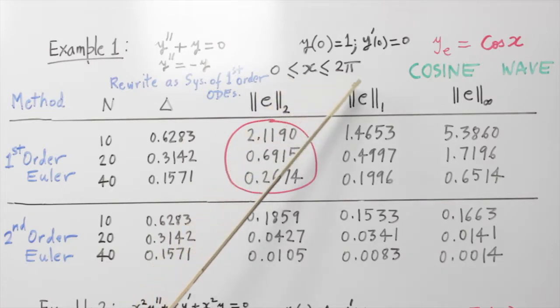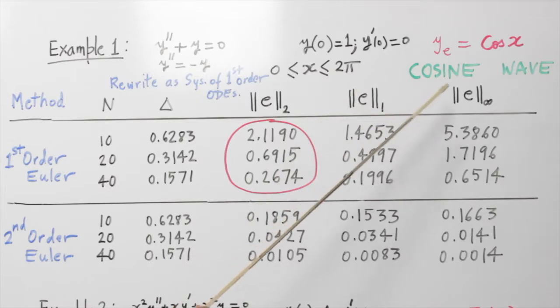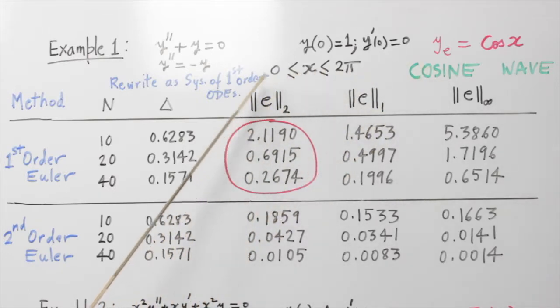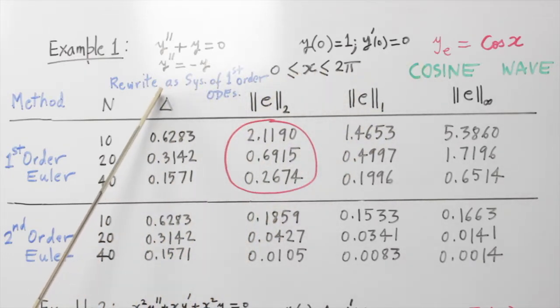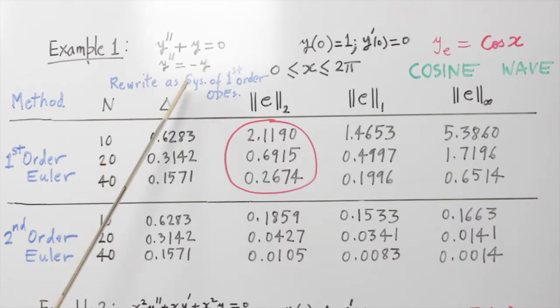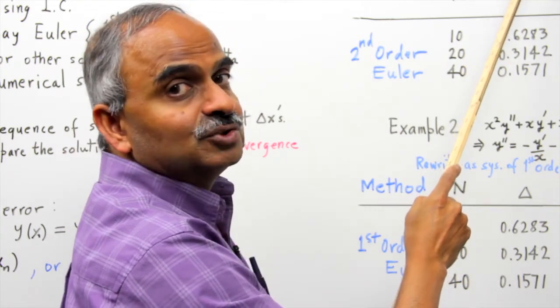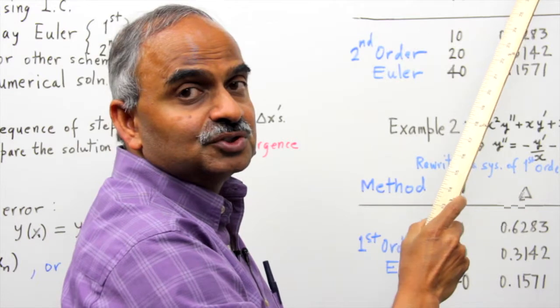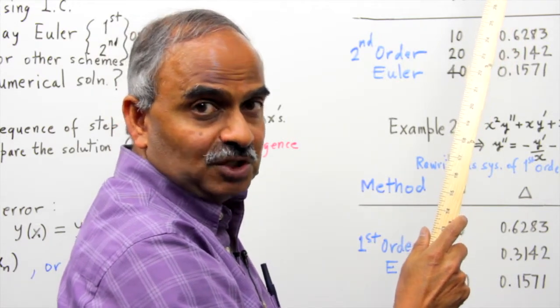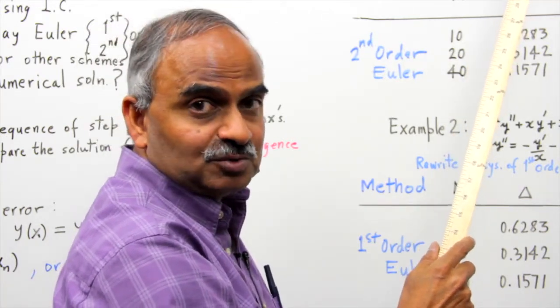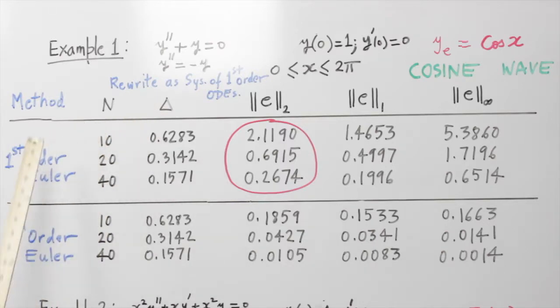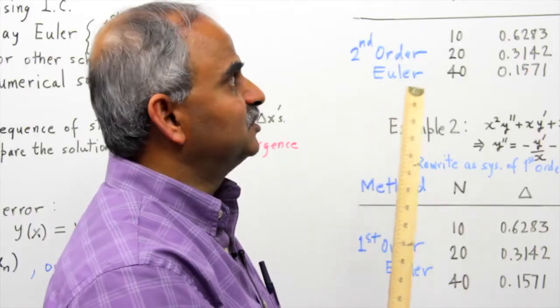And so let's say that the domain of interest is from 0 to 2 pi, and we have a simple cosine wave solution. And so at this point, you have written the equations in the system form, and you can discretize it and integrate and obtain solutions using different numerical methods. And so let's turn to looking at those solutions as plots. Let's look at those plots, and once we have looked at those plots, we can come back and look at quantification of the error that we observe from these solutions.